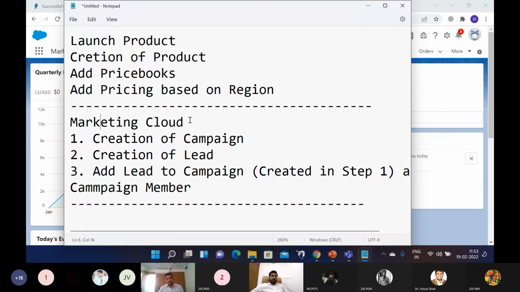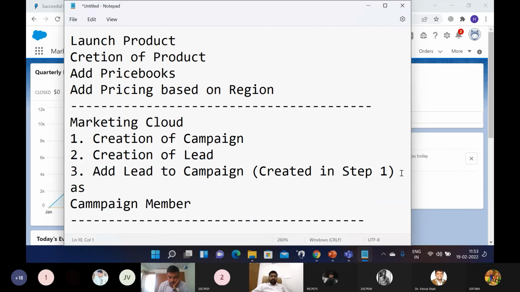Now after launching the product, next is Marketing Cloud. For Marketing Cloud, first we create a campaign, then create a lead, and add that lead to the campaign as a campaign member.